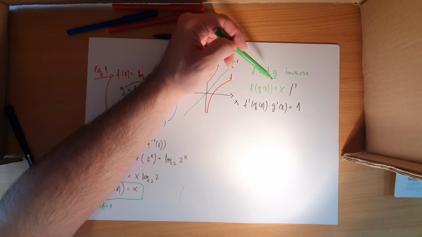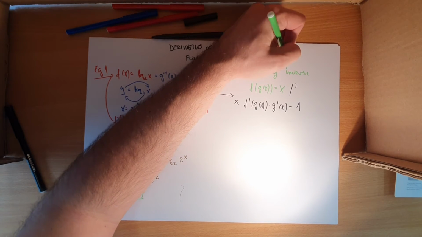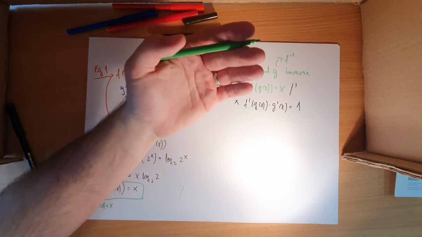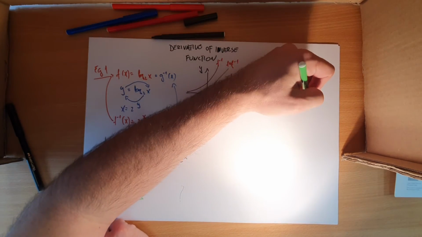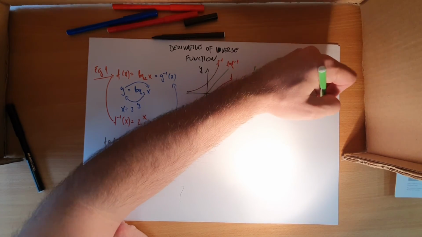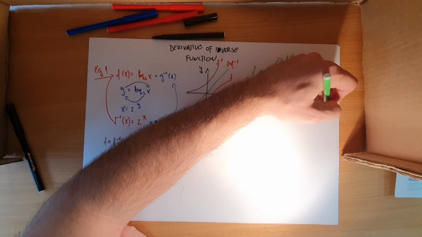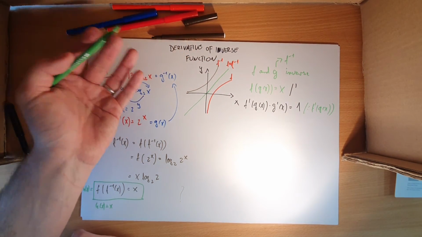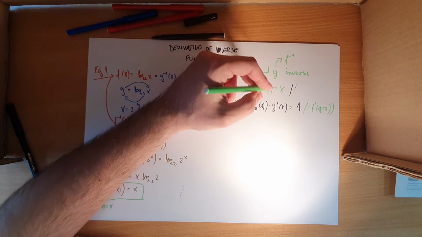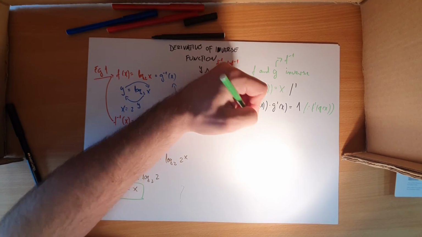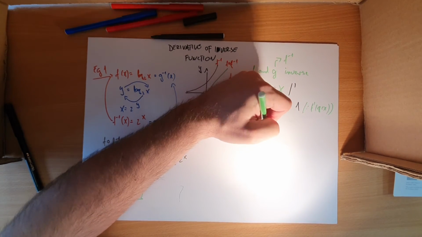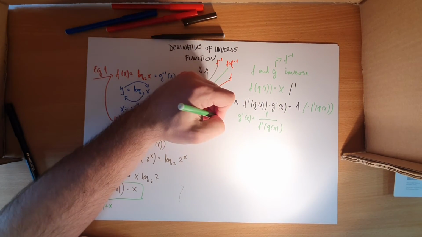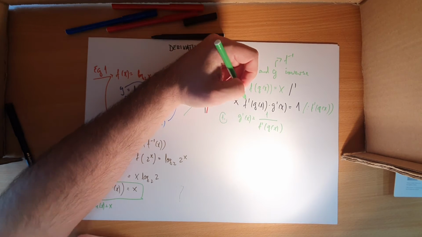I'm going to pick the g function as the inverse. I'm going to say that g is actually f to the power of -1. Why? Because in that case, I just want to get rid of the f derivative of g of x to be able to say what the derivative of the inverse function is. And this is going to lead us to g derivative of x equal to 1 over f derivative of g of x. So this is the conclusion, the first conclusion we can get from the given equation.